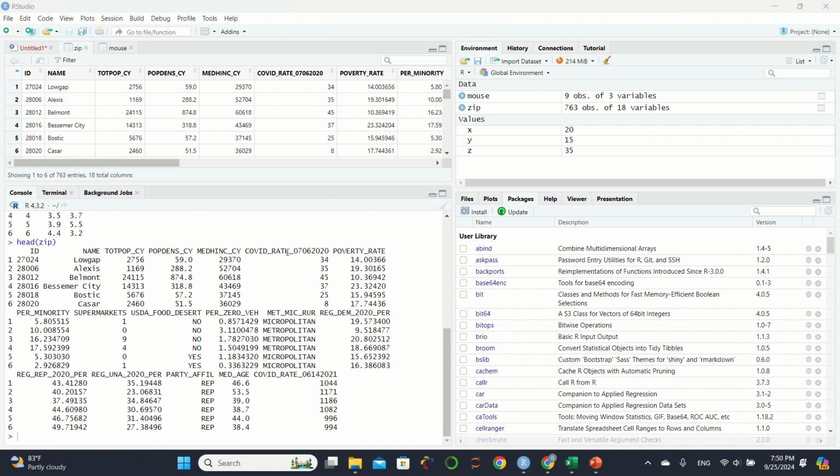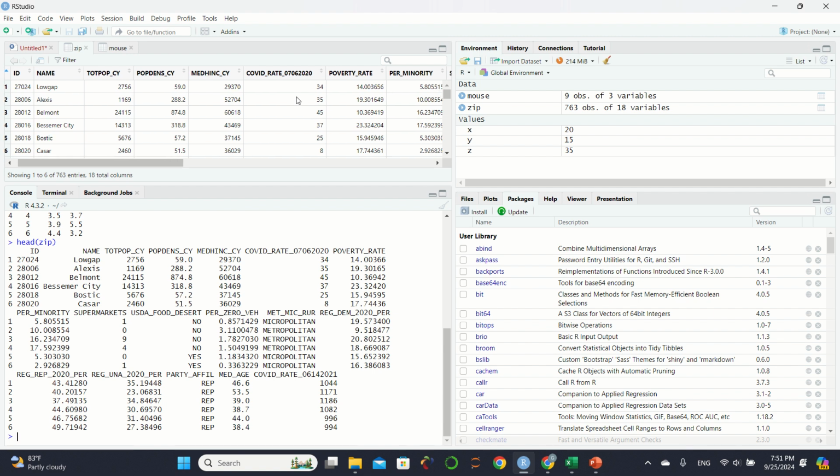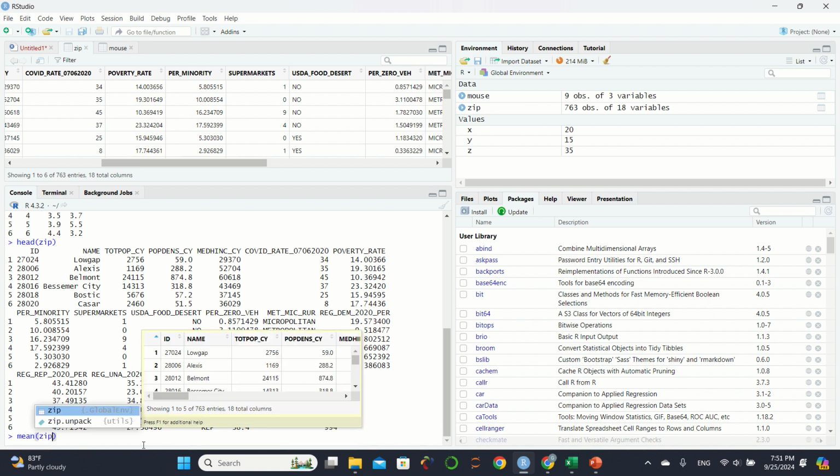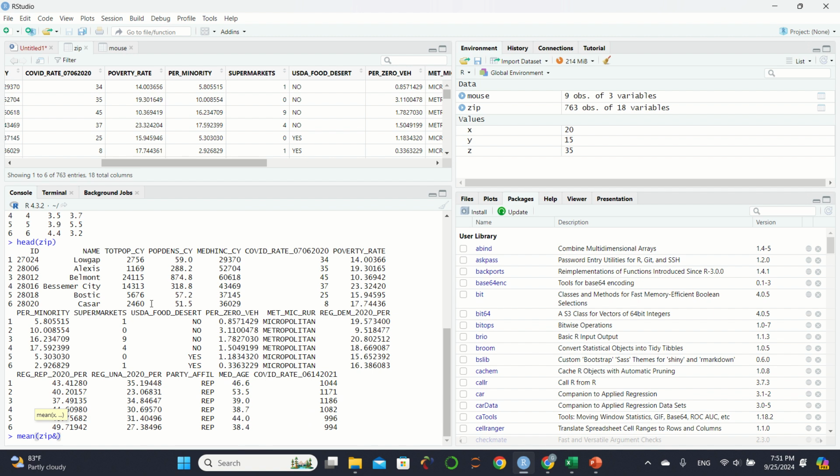So now that we have the data uploaded, I can show you how to find some of the summary statistics of said data. Say I wanted to find the mean of the supermarkets column. You would put mean, parentheses, the name of your data, which in this case is zip, and then a $, and then your column name.